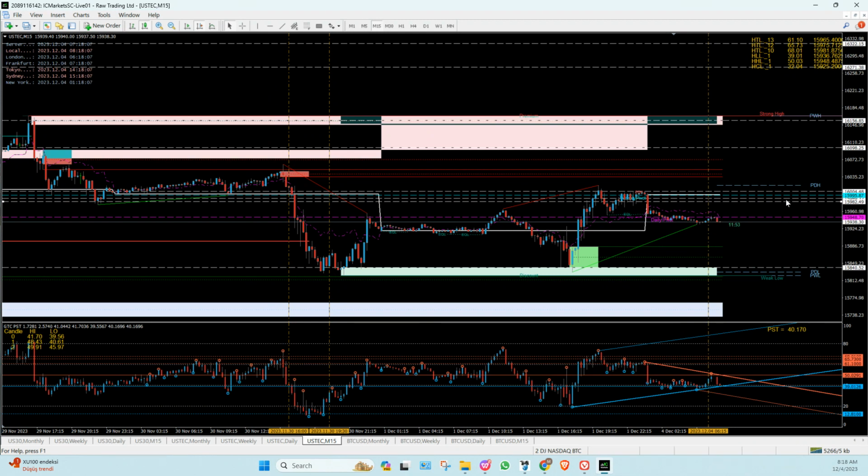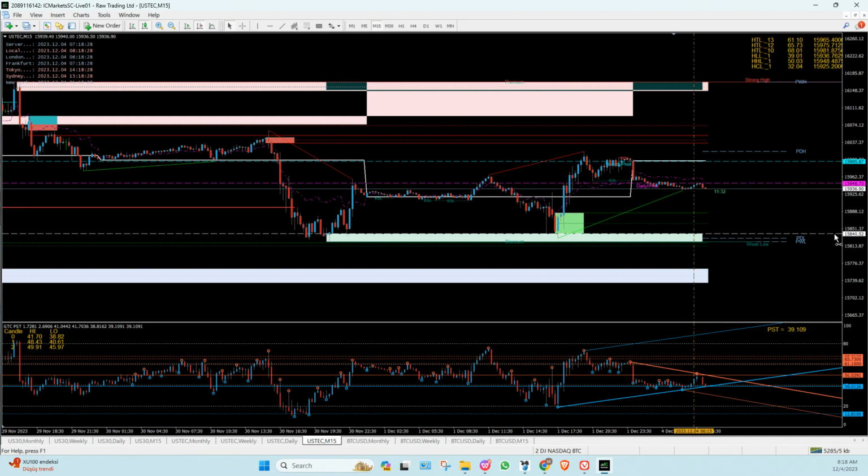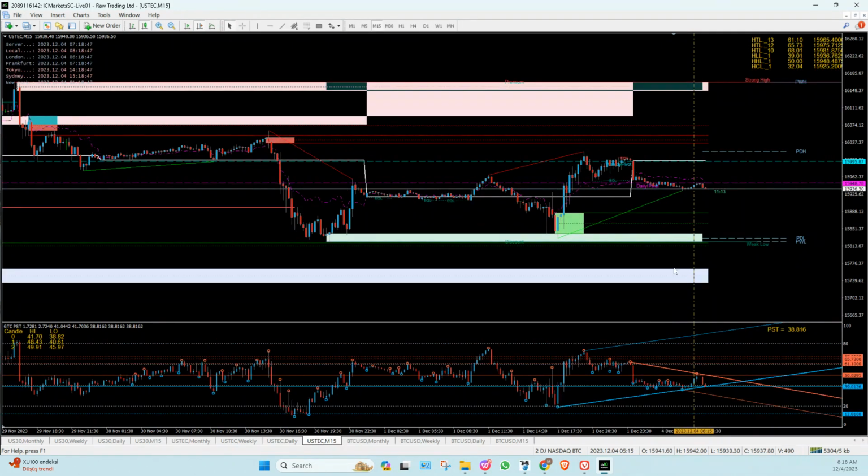Now the weekly is up here, so New York might want to test previous week day or the week. If they do, you'll want to be selling off. Now it's already closed some gaps here, so there's a bit of a gap here on the opening. So going back up here to retest it and then selling off, I think is the way to go. And that's what we should be looking at. On the daily, that's the goodbye kiss at 67, which is 16,014. The targets are a bit tight. As you can see, the lowest being at 53, which is 15,800. So we'll put 15,800 here, okay?